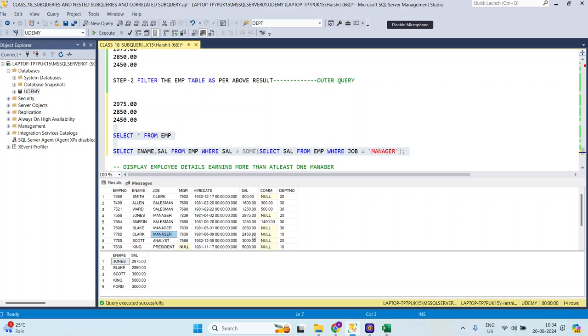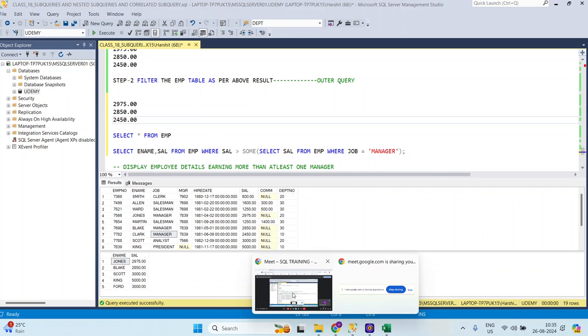I'm not sure what this SOME is doing, but maybe it shows greater than some of the managers' salary, and it is also considering same salaries also, but I am not sure why it is not taking this 2450. If anyone has an idea, then they can tell.